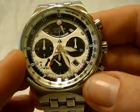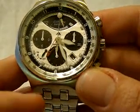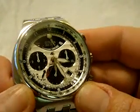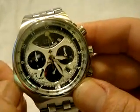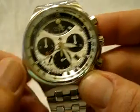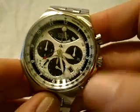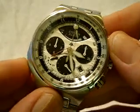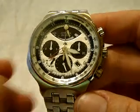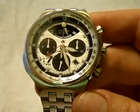Your date is over here at the 4:30 location, and it gives you another hand in red there, and that's your alarm, which can be turned off and set with the crown over here. So you pull the crown out and turn it to set what time the alarm is going to go off. Push it back in, and pushing it in a second time, if you take notice at the little dial over here, turns the alarm on and off. It's a 12-hour alarm, so if you set it, for instance, I always set my alarms at 7 o'clock in the morning, it's going to go off at 7 o'clock in the morning. If you keep it armed, it's going to go off at 7 o'clock at night as well.